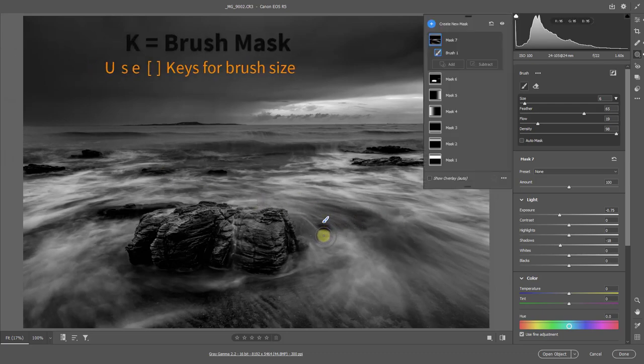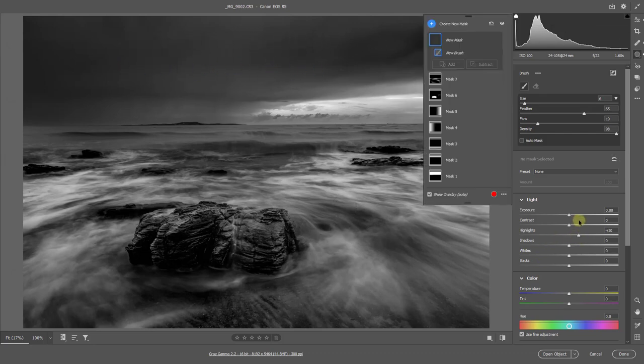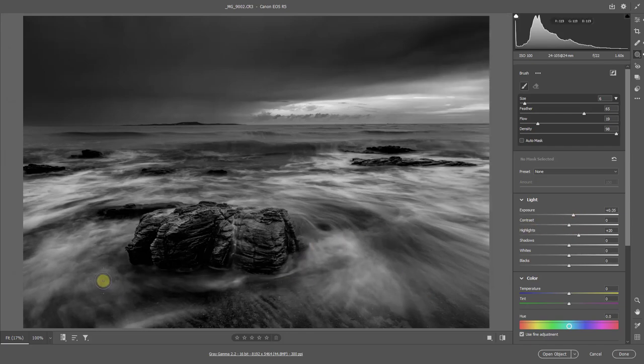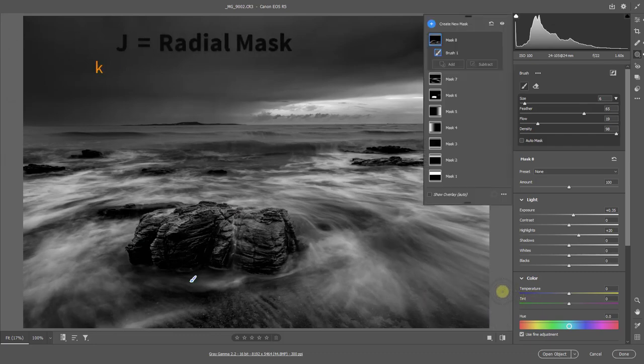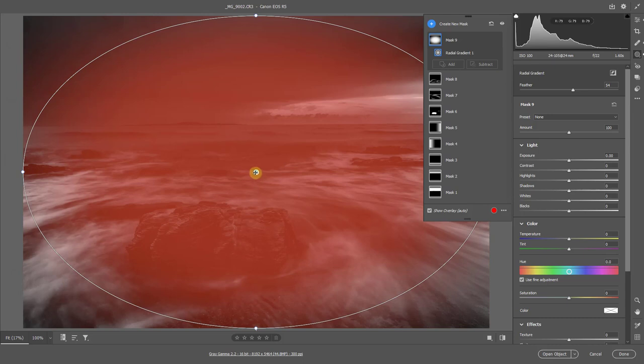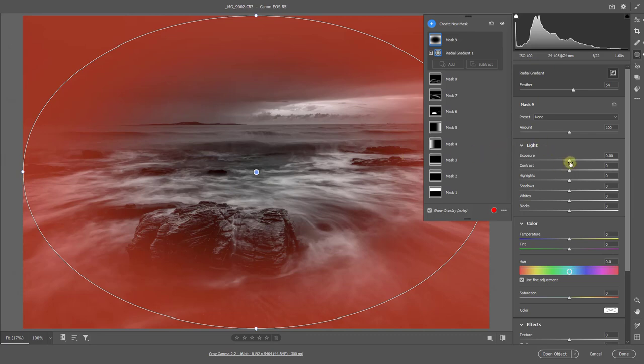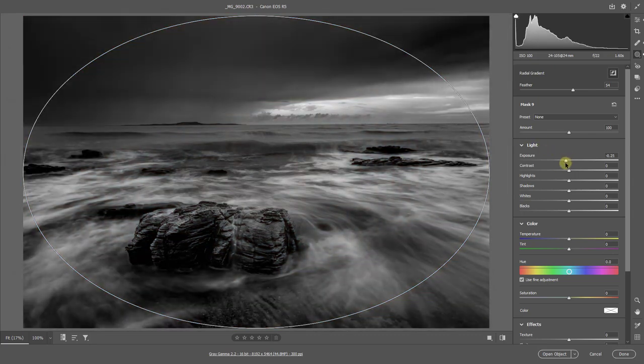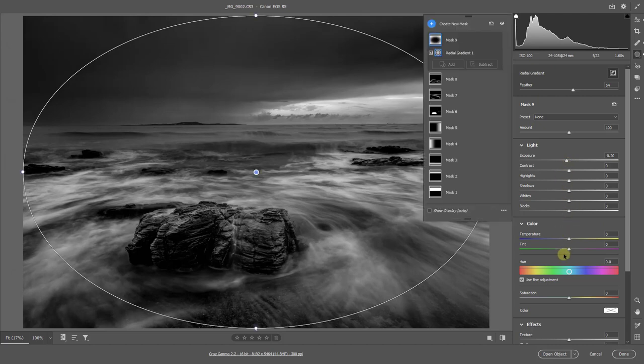Then I can hit that K key once again, and actually increase the highlights just a touch, a little bit of exposure, but not very much at all. Maybe just to lift some of these around here, keep our interest on the foreground so that we're brought nicely into the picture. Finally, one more shortcut key, the J key. Click into the frame, or double click into the frame, and we get the radial mask. Hit the X key and we invert it. Now all we need to do is to drop the exposure down and really pour some impact into the image.